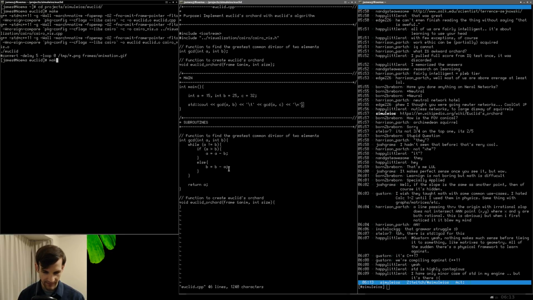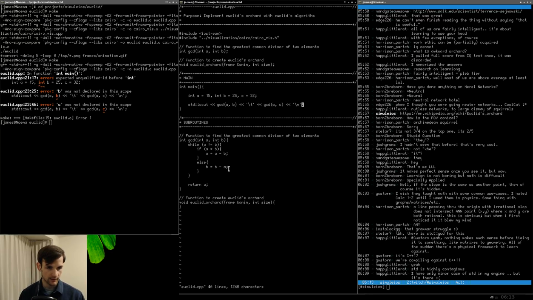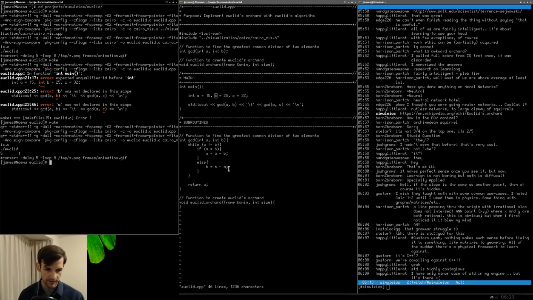Okay, let's go here. Let's make that int. Oh, oops, wrong notation. One second. Okay, this one says 5 and 1, which is exactly what we wanted to see. The greatest common divisor of 15 and 25 is 5. The greatest common divisor of 15 and 32 is going to be 1 because they are coprime.